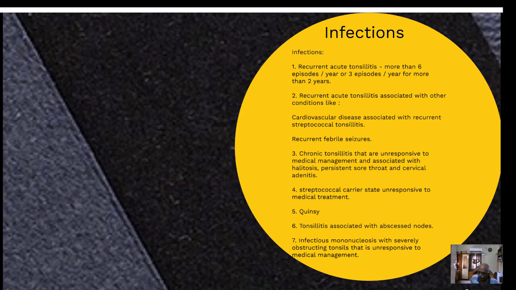child with recurrent febrile seizures, because tonsil infection can cause fever, and every time the child gets febrile seizures, some area of the brain will be damaged. So it's always better to prevent the recurrence of febrile seizures. That can be done by removing the focal sepsis, doing a tonsillectomy.